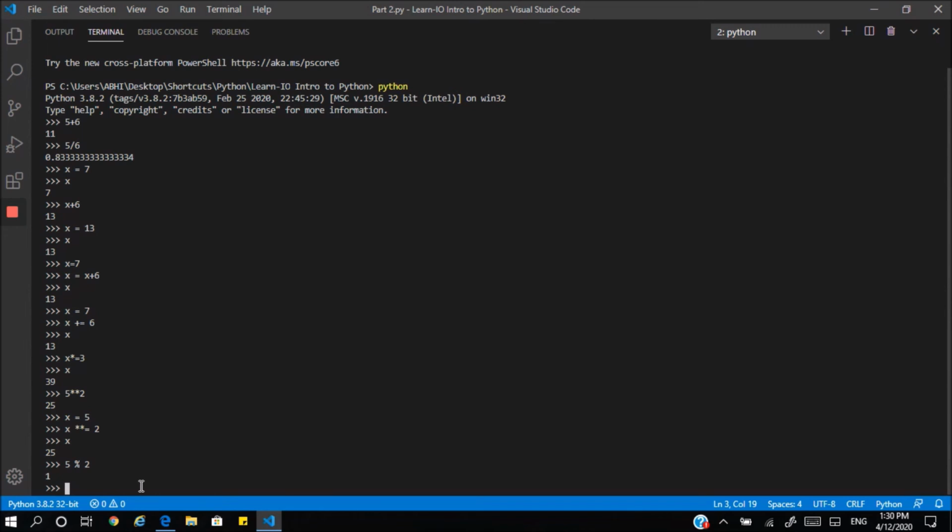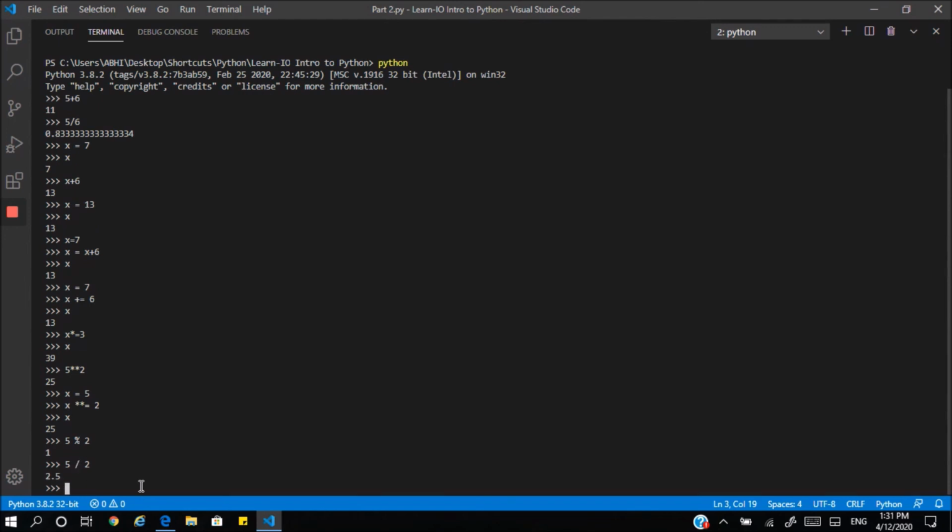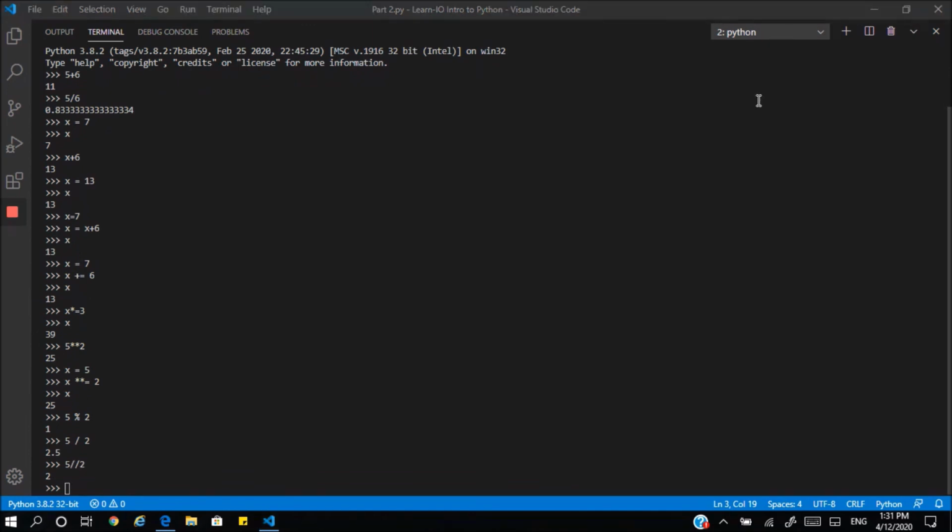Floor division rounds the value of the division. So for example, if I were to do 5 divided by 2, I know that the value is 2.5. But if you do floor division, the value is rounded. When I say rounded, the value is truncated. This means that it does not return the decimal value, and it only returns the integer value in this case, which is 2, since the integer part of 2.5 is 2.